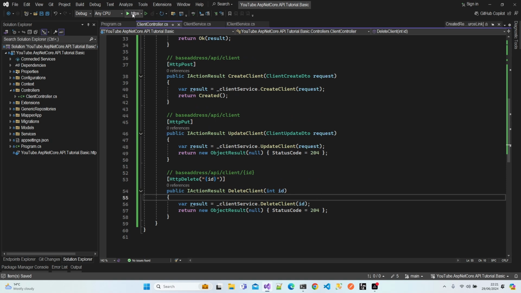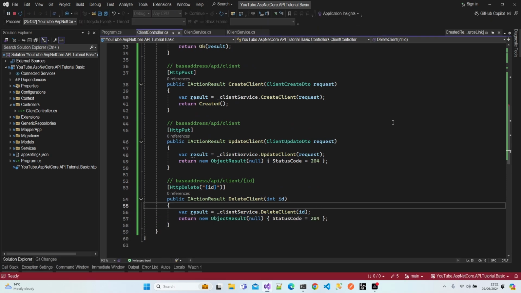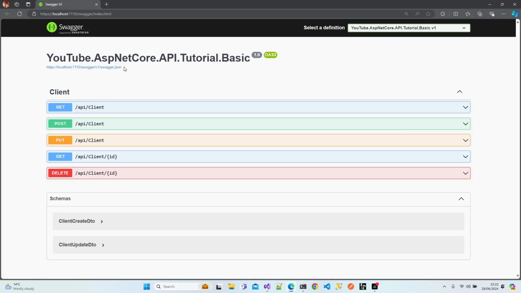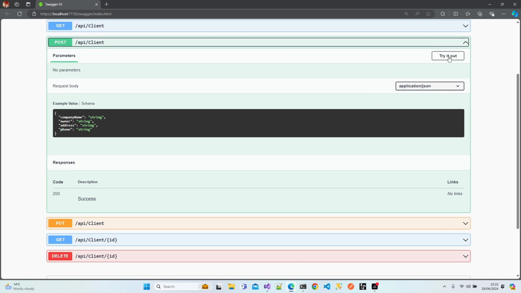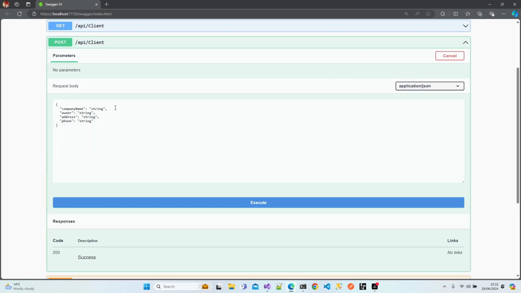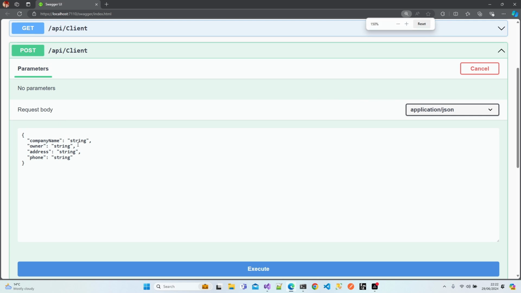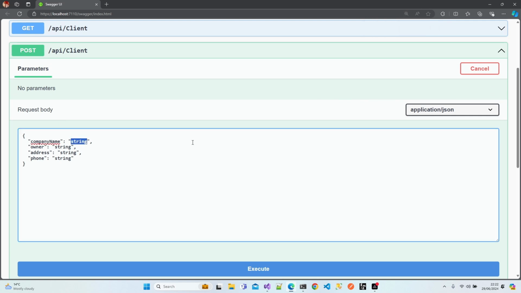Okay, save everything and run the application, and let's see if they are working or not. First of all, we don't have any data in our database. I'm going to run the API client section. Let's click try. Okay, company name, let's say Future Ltd. The owner is Michael Jordan.